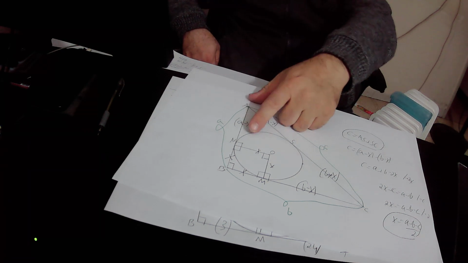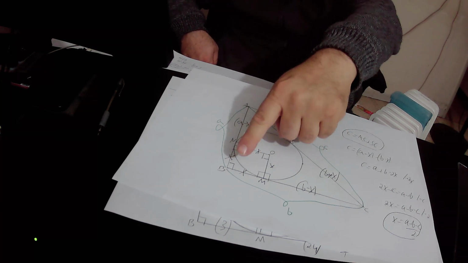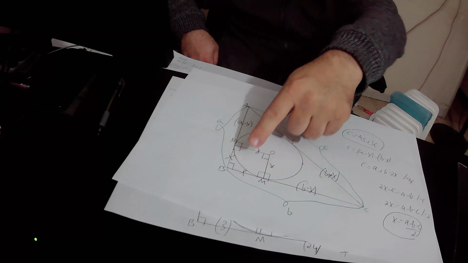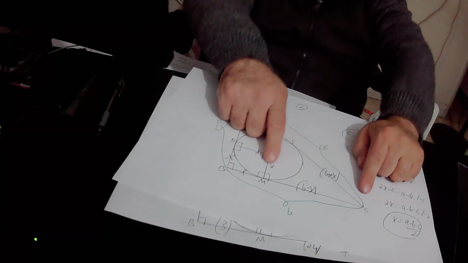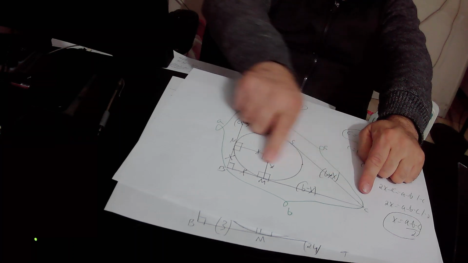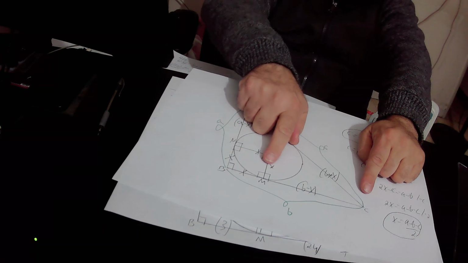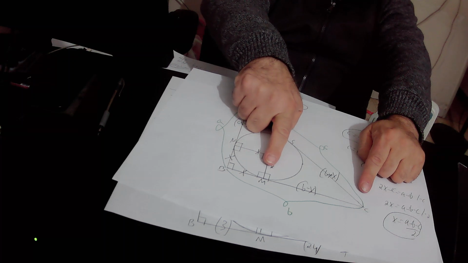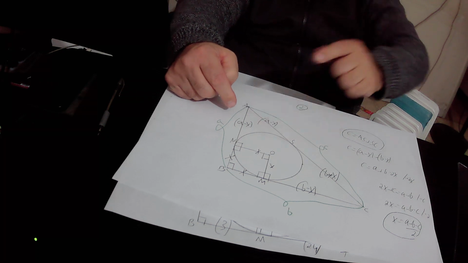And what is the length of this line segment AN? AN equals AB minus NB. That is to say, AN equals AB, that is A, minus NB, that is X. So in total, AN equals A minus X. Likewise, we find the length of this line segment CM. From the drawing, it is very easy to see that CM equals CB minus MB. That is to say, CM equals CB, that is B, minus MB, that is X. So in total, CM equals B minus X. So in conclusion, we can say that CM equals B minus X and AN equals A minus X.